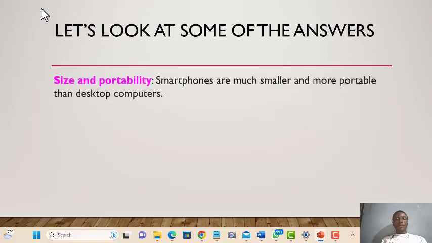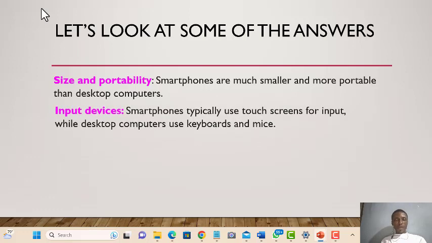Size and portability. Smartphones are much smaller and more portable than desktop computers. Input device. Smartphones typically use touch screens for inputs, while desktop computers use keypads and mice.